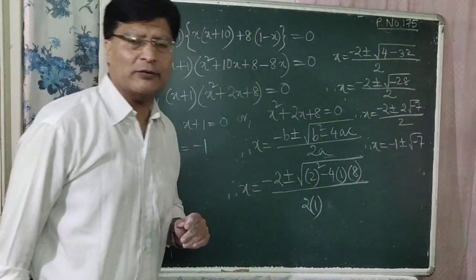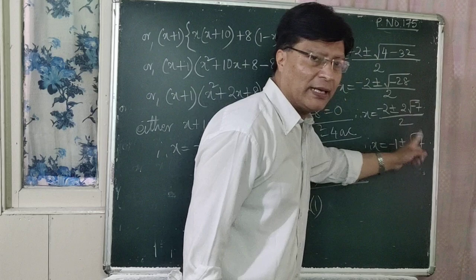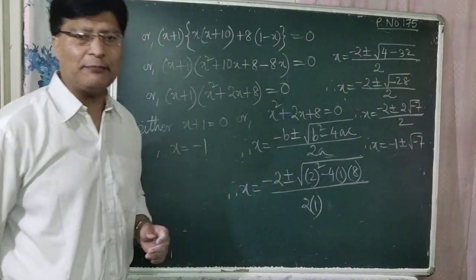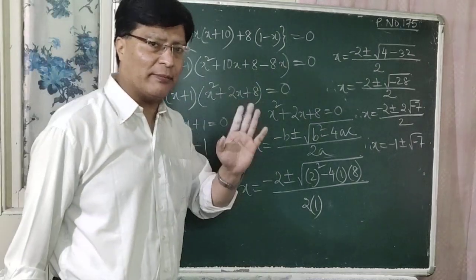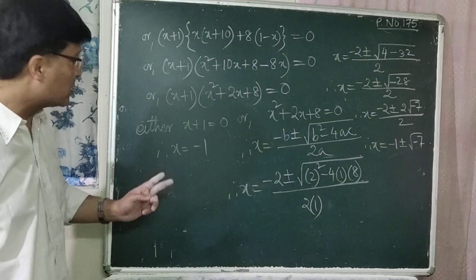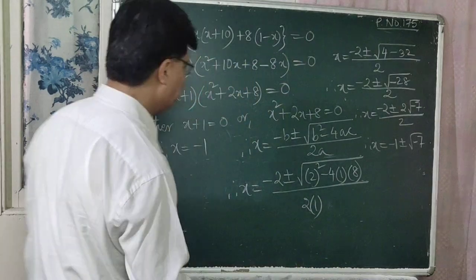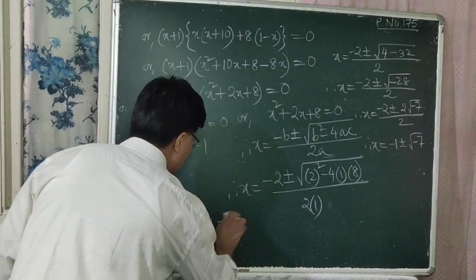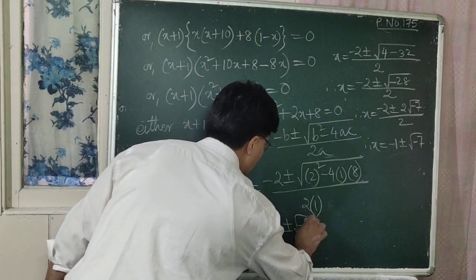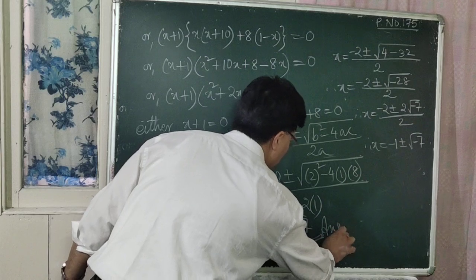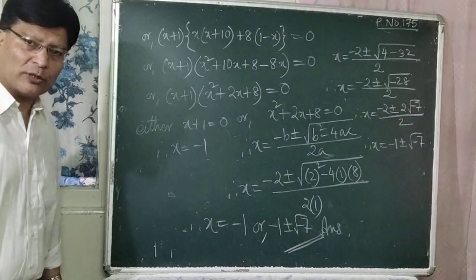But here in the question no condition is given. Imaginary is the opposite of real; real means a defined number. This is not a defined real number, it is called an imaginary number, because within the square root there is a negative number. Okay, but in the question the condition is not given whether x is real or imaginary, so you have to write down the answer as x is equal to -1 plus minus root over -7. So this is the correct answer. Is that clear to all of you? Okay.